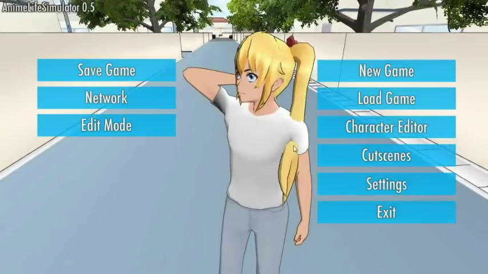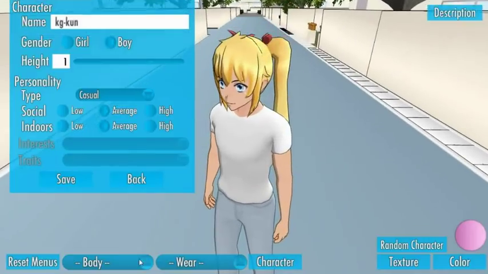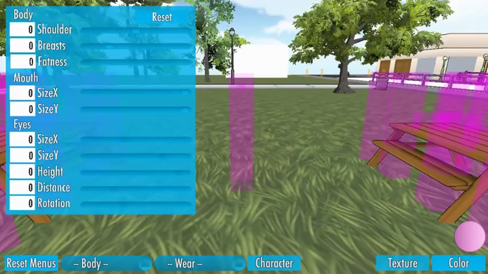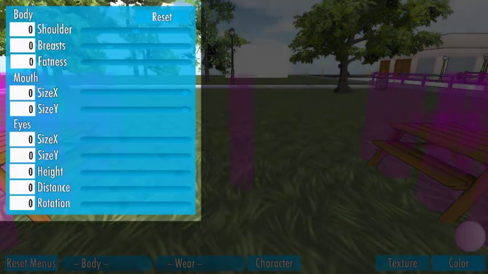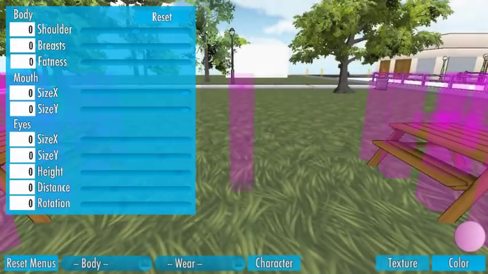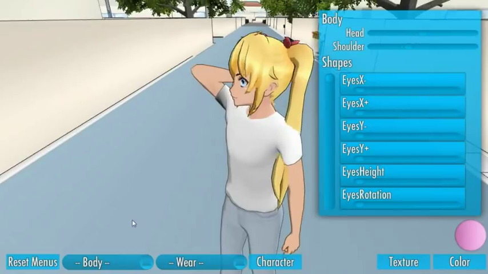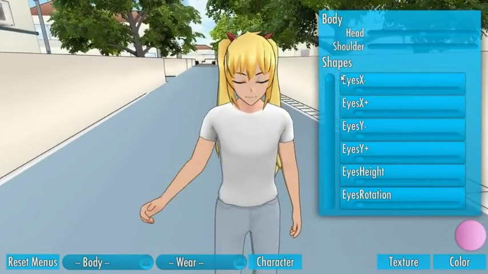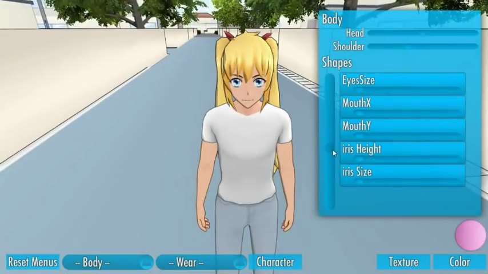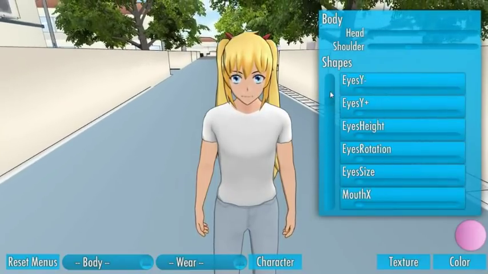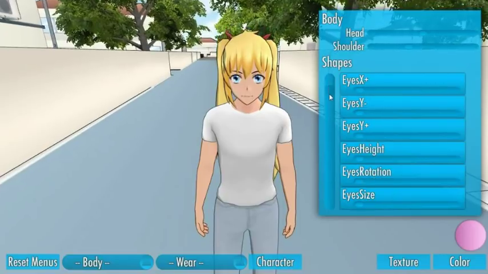Well, on the character editor, the shape menu has looked like this. In this way, it would only access the shapes that were already predefined on the menu. Some clothings or base models come with different shapes, so I've updated the shape menu to look like this. Now it lists every shape it found within the models. MMD models in specific come with many shapes, so they will all be accessible in here.